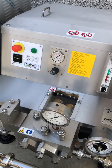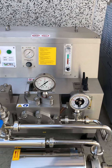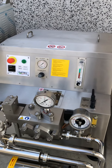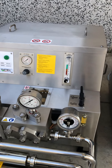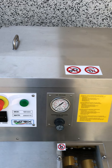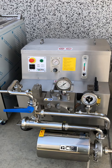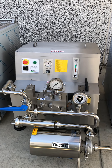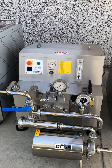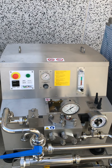This homogenizer is a professional unit with capacity 300 liters per hour, has a 4 kilowatt motor and is suitable to homogenize up to 250 bars with two pistons. The adjustment is made with air pressure, and the unit reduces the dimension of the fat globules to very small and smooth, to produce a smooth, stable ice cream mix. The homogenizing pressure happens at 85 degrees.